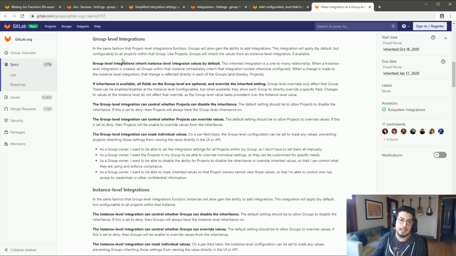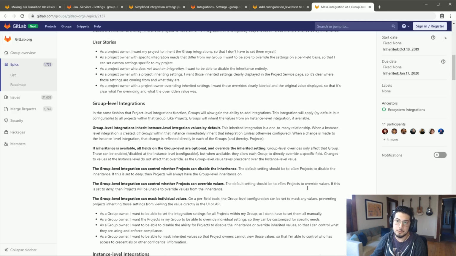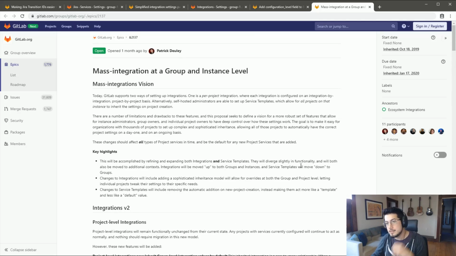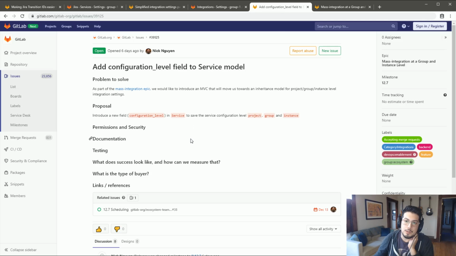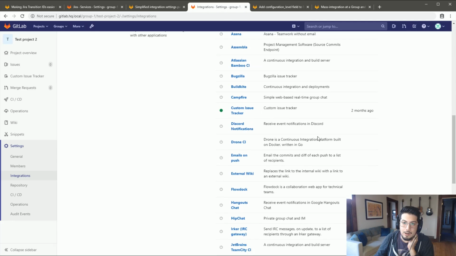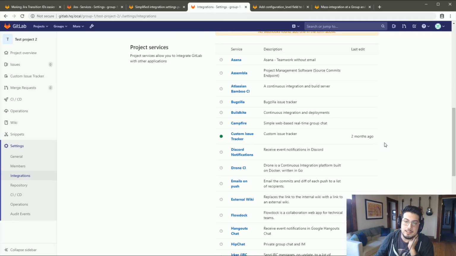We have a really interesting inheritance model that we've been talking about. This will really expand what we're able to do with it. And for context, this was kicked off by some work. We had a ton of requests for being able to do group level Jira integration. And so that turned into this work where we're looking at integrations at the group level. And what we'll do by adding this is the beginning of the work that will allow us to make all of our integrations, which we talked about on this integrations page, right? All of these integrations, the goal is by making these changes at that back-end level, we should be able to make all of these available at the group level here soon.